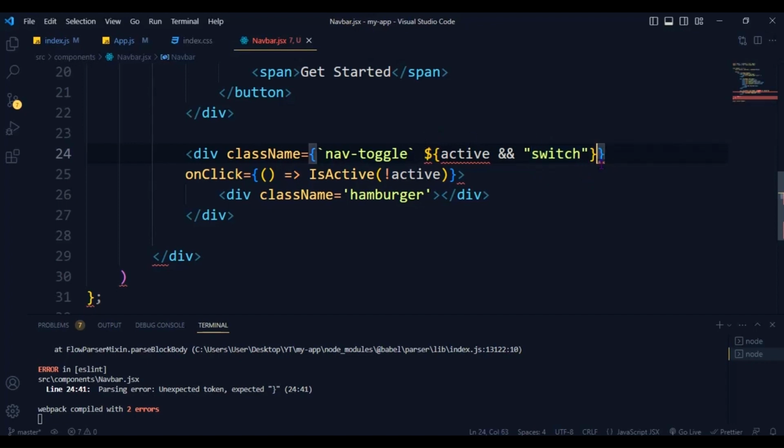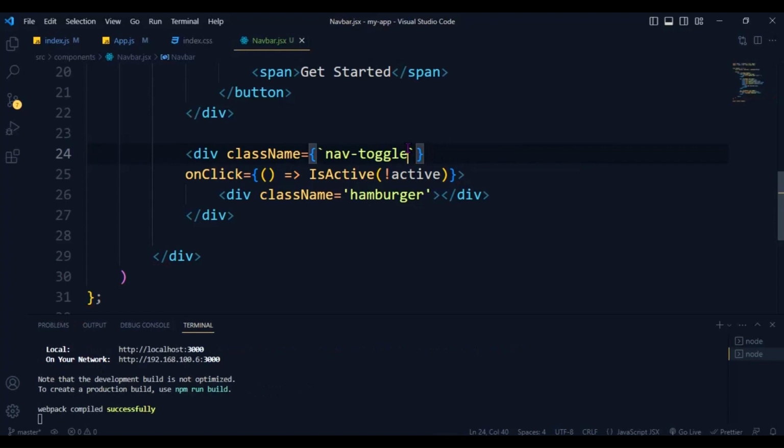Okay, I think I get why this is happening. So I think this is supposed to be, let's copy this and delete it. It's supposed to be inside this quote right here. Okay, so it's supposed to be wrapped inside these double quotes that we just pasted there. So let's copy the same thing.